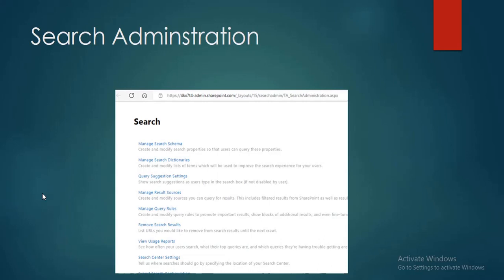For search administration, you can find the settings in the site settings. You can configure the various schemas, manage the dictionaries, and also configure the queries and query rules, and how the crawl engine will work. Those can also be checked.